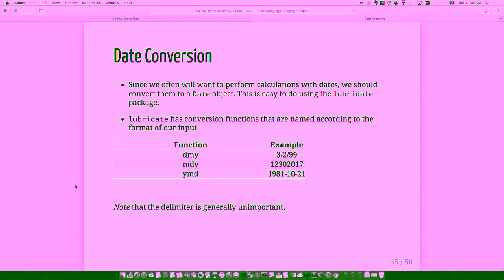So the first thing is doing the conversion, and these are the basic commands that you can use depending on the format that your data comes in. Essentially you need to figure out where's the day, where's the month, where's the year. Once you do that, you just use that same order to call the appropriate function. So if I have a day, month, year format, I will use dmy. If I have a month, day, year, I would use mdy. And pretty much you don't need to do much else.